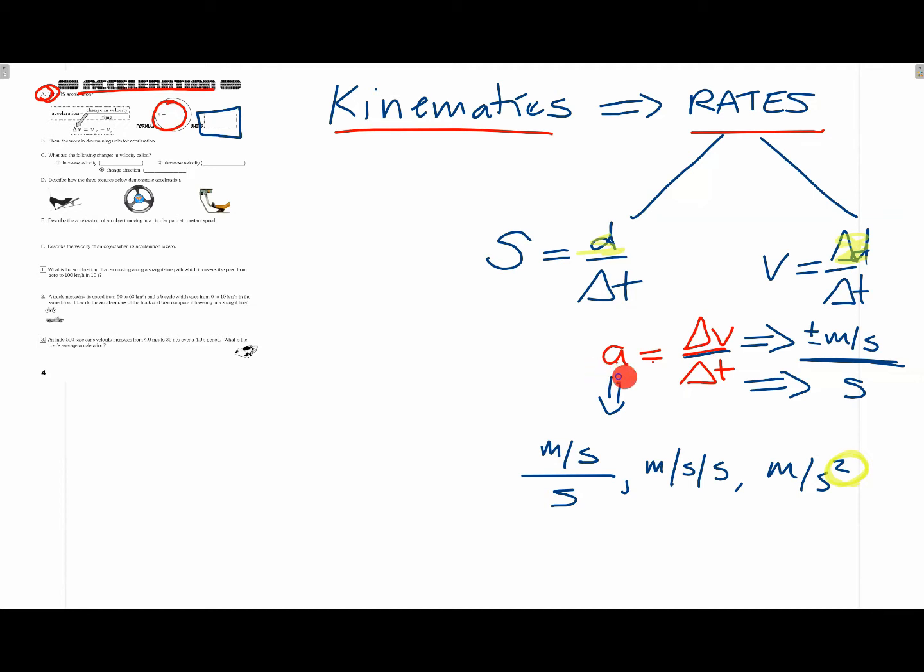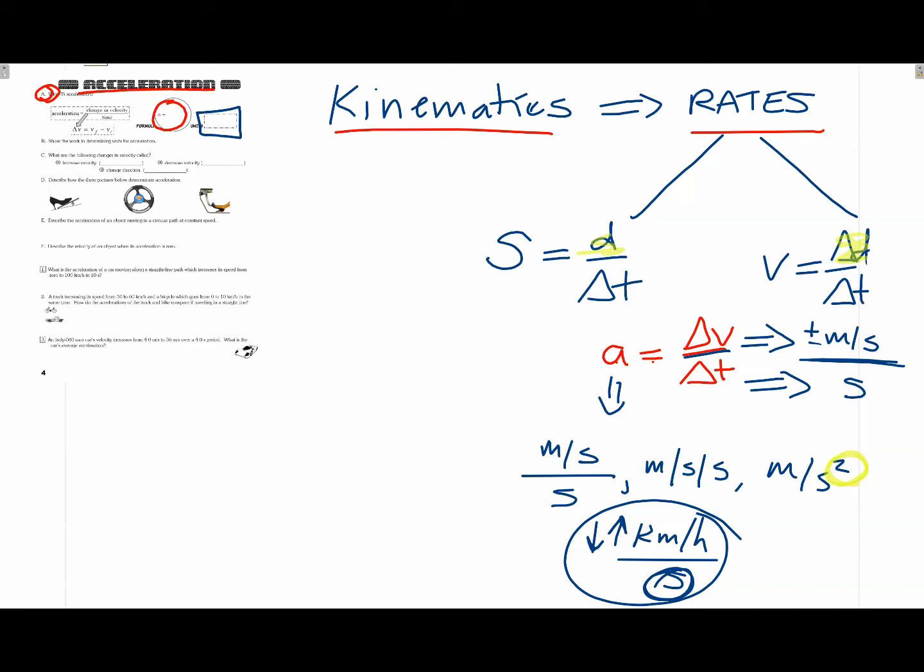So acceleration, the rate in seconds or hours or years of changing velocity, in meters per second or kilometers per hour. For example, I could have units of acceleration, maybe kilometers per hour per second. Every second I change, increase or decrease by X amount of kilometers per hour. We'll look more at this relationship in a moment.